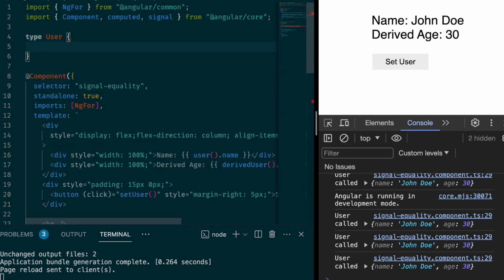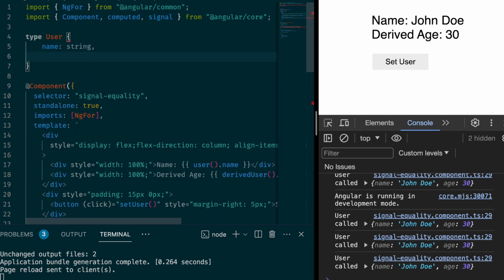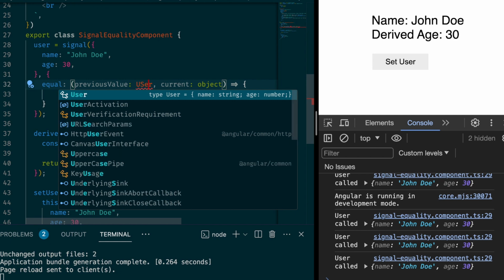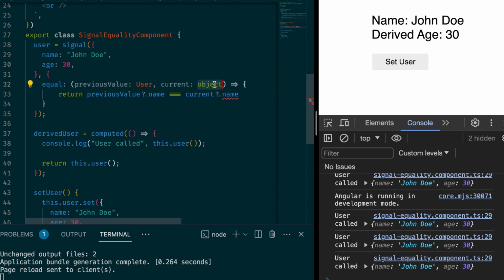So let's just define name as a string and age to be a number. So we'll come here, make it user.